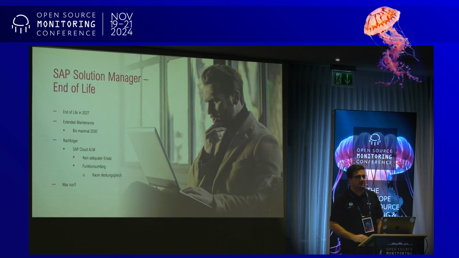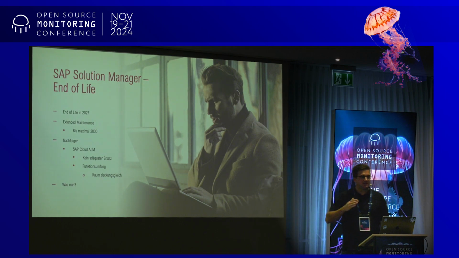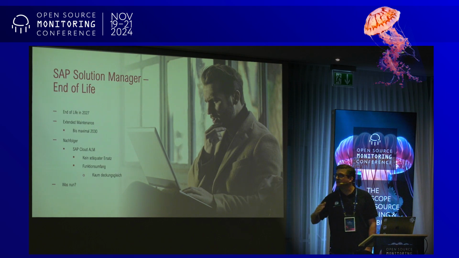Who uses SAP Solution Manager for the monitoring of the SAP infrastructure? What do you do in 2030? Okay, hopefully it will work for you. As far as I know, the end of life of the SAP Solution Manager is in 2027, with extended maintenance until 2030.